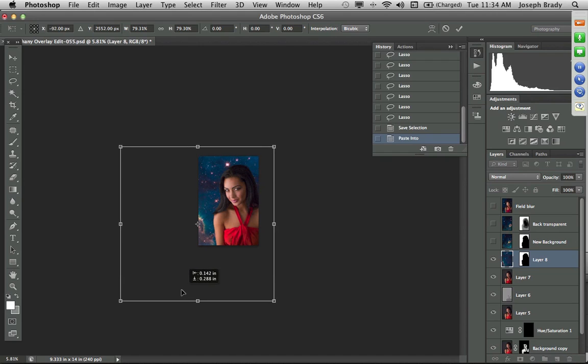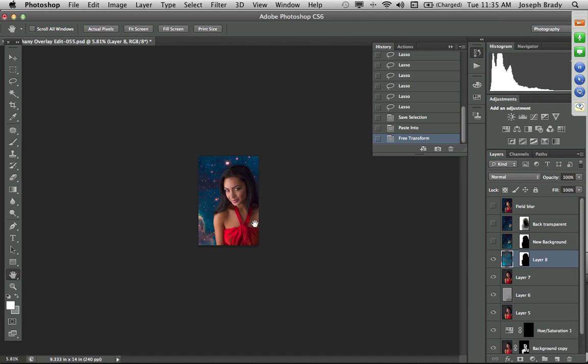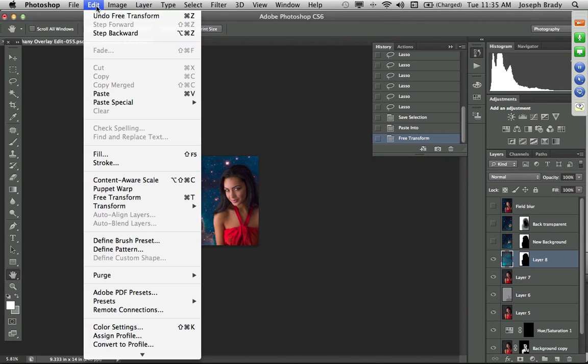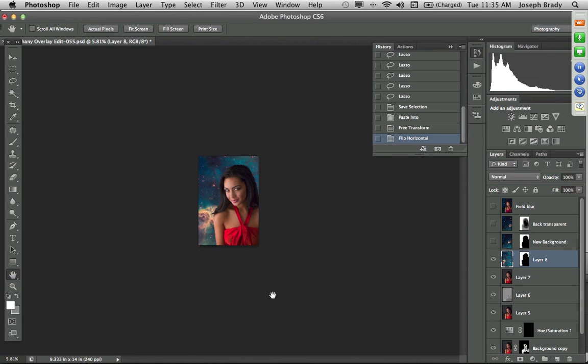And if I decide, I kind of like these stars over here, but I want them on the other side. So I'm going to hit Return to put those there. And then what I'm going to do is, with the background, I'm going to flip the background. So I'm just going to go to Edit, Transform, Flip Horizontal. And now I have to move it around again. So I just hit V to move. Oh, let me fill this back to the screen.